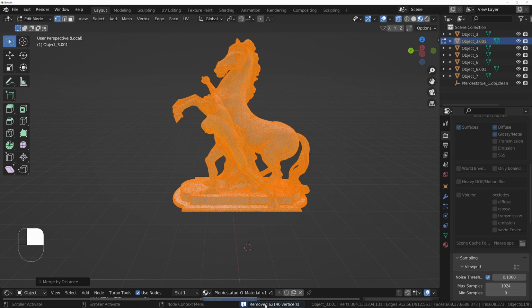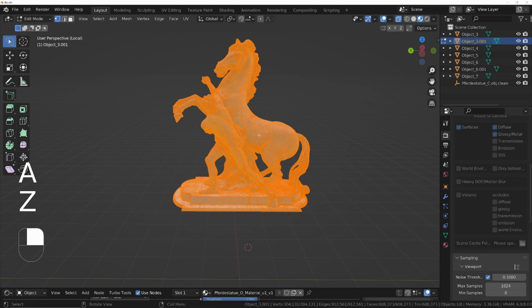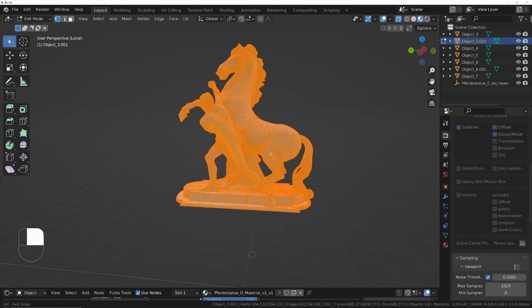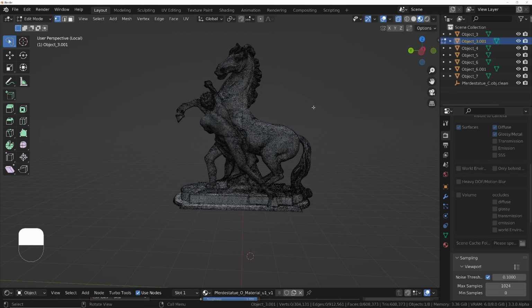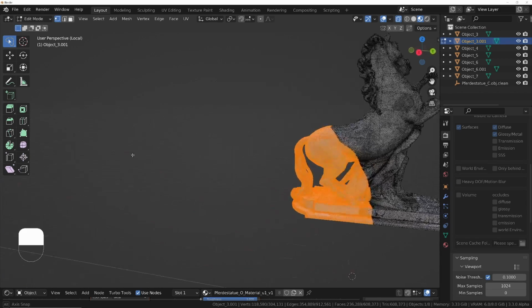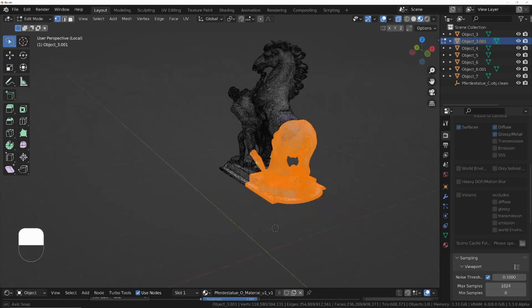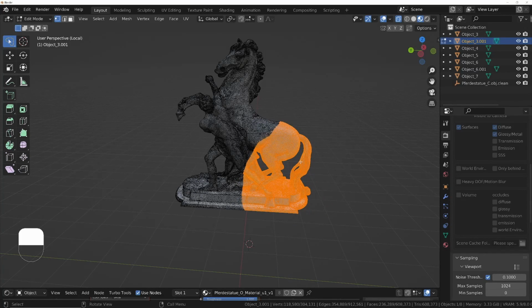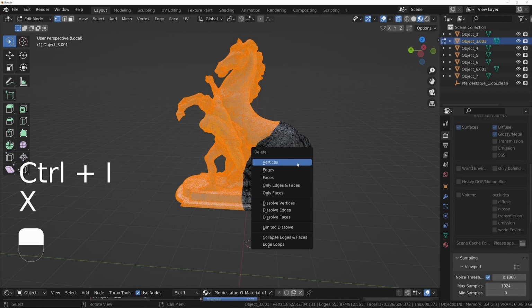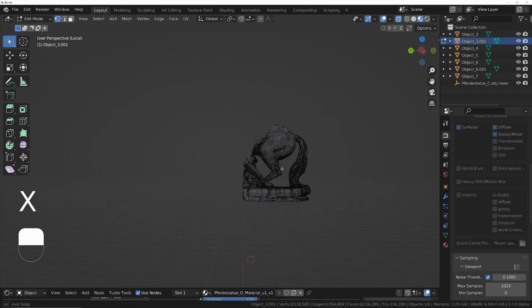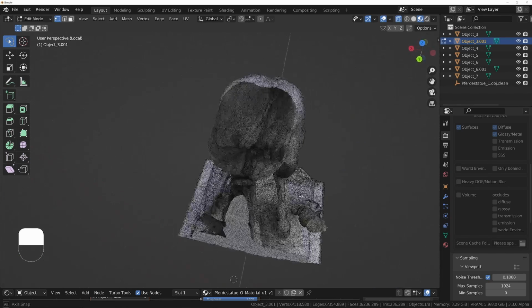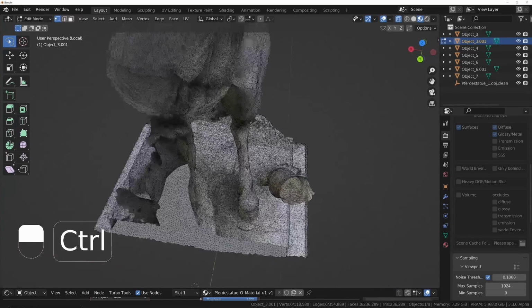And you see that's removed 62,000 vertices. Make sure we're in X-ray mode, which we are, and I'm just going to select the parts that I want. So it's not as easy to select on this one, so we'll look at a few advanced selection methods. After we just select this first part, make sure I've got all the bits that I want, and I'm going to do Control I, X, delete the vertices, and now I can refine this selection more easily because there's less model in the way.